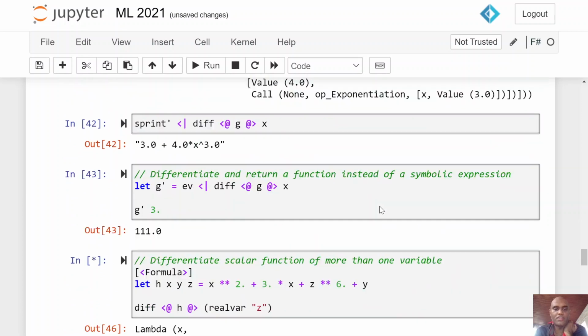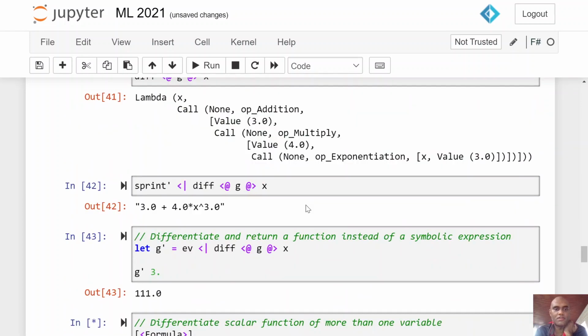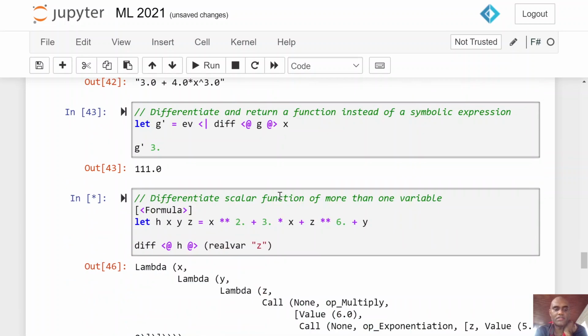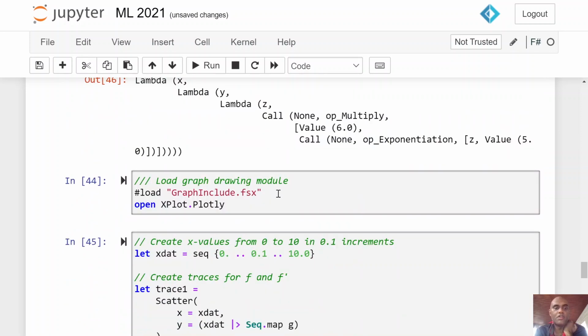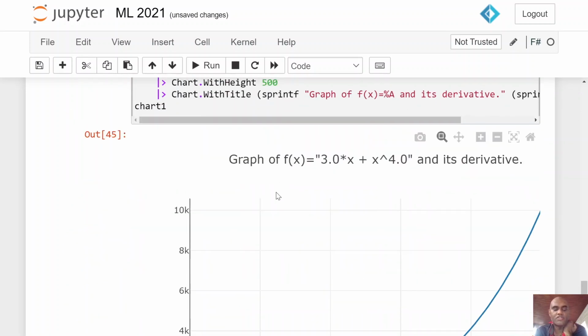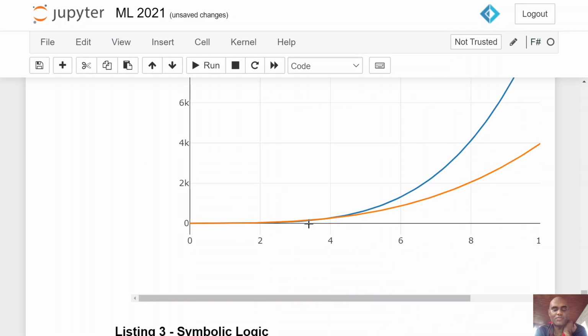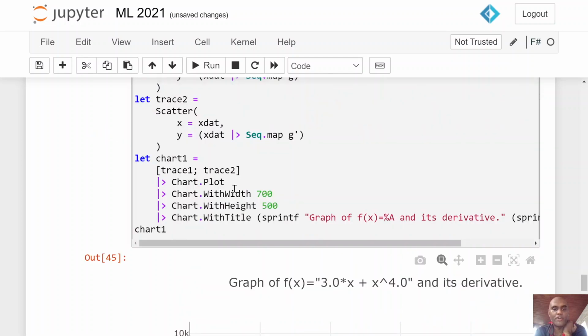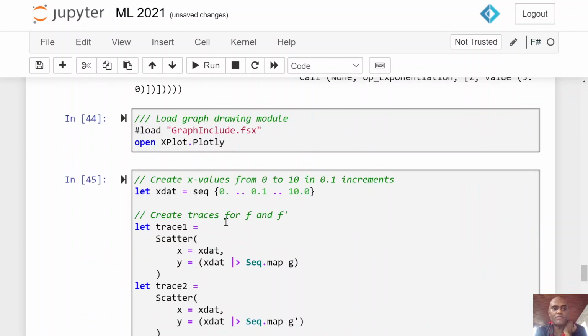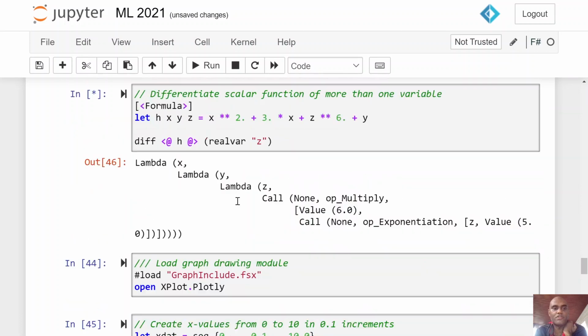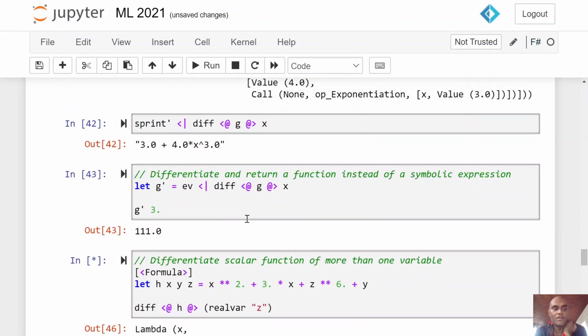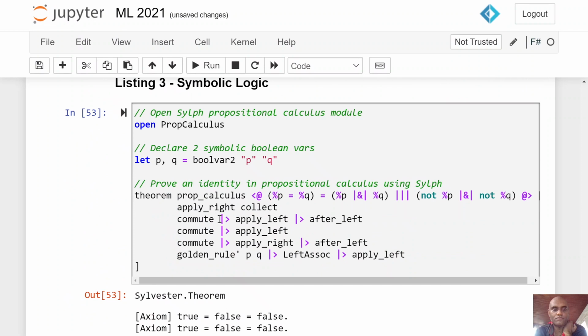Okay, so here we have an example of real analysis, and we're doing things like differentiation and integration, as we saw. Here we're actually doing visualization. We're using the XPlot library to visualize, and again, we're using the same common structure that we used before: an expression function that has a symbolic form.